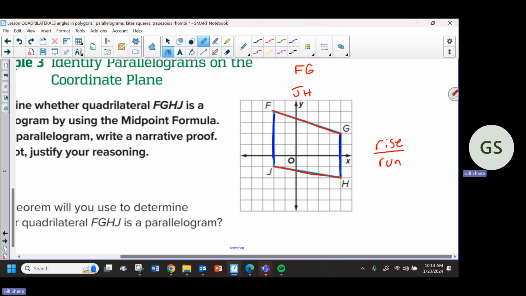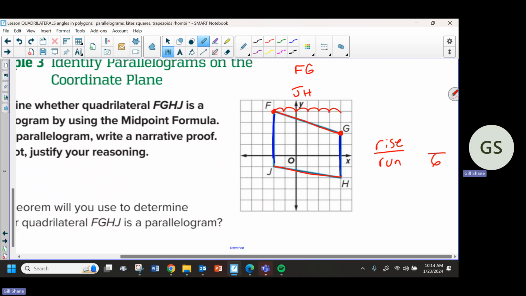So I go from point F to point G. I always go right first, personally, because then I always know my run is positive. Because if I'm always going right... So how far do I go? I'm going from F to G. I can't go diagonally. You don't remember how we did slope. You can only go left and right and only go up and down. How far right did I go? So +6, because I went to the right.